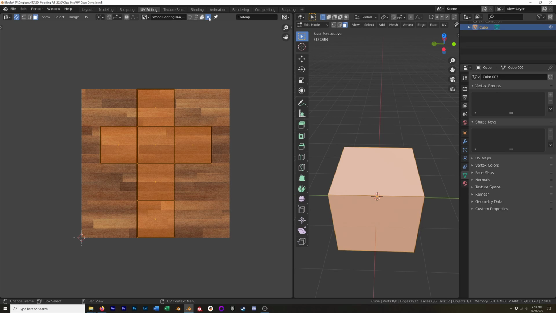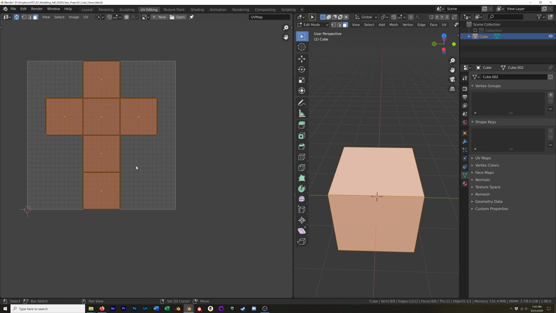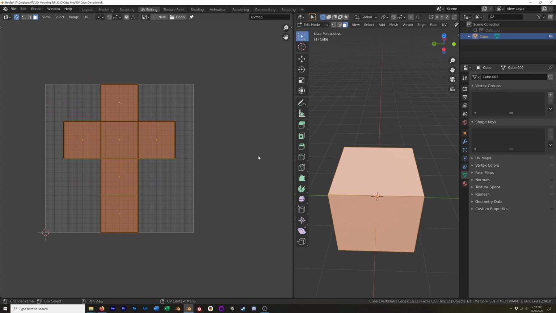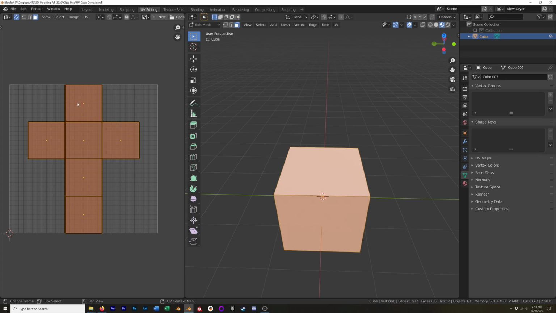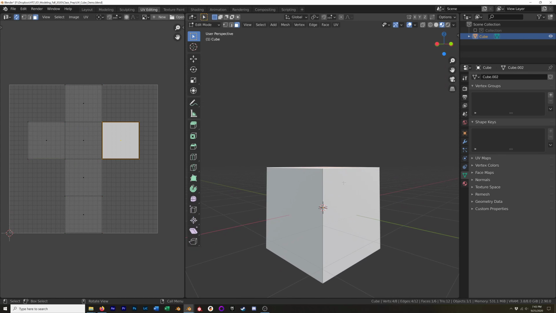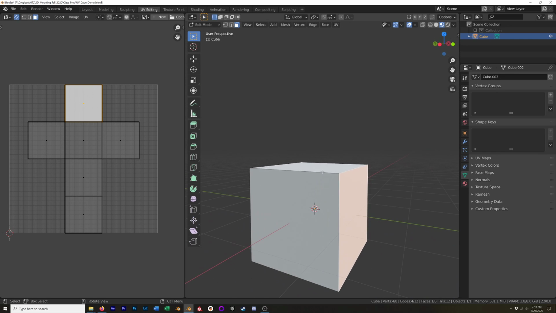I'm going to hit this X to clear the image and just focus on the UVs. So this is the default UV unwrap. It's one of a few different ways you can unwrap a cube. You'll notice that this is taking up as much space in the 0 to 1 UV space as possible, with the exception of if you rotate it on its side, but we'll keep it aligned with the workspace. You'll also notice that everything is connected. Those are the principles that we want to try to follow when we unwrap it ourselves.